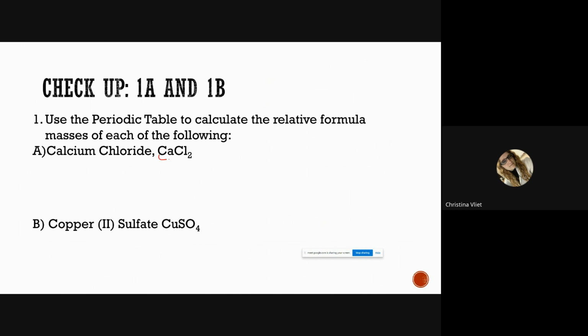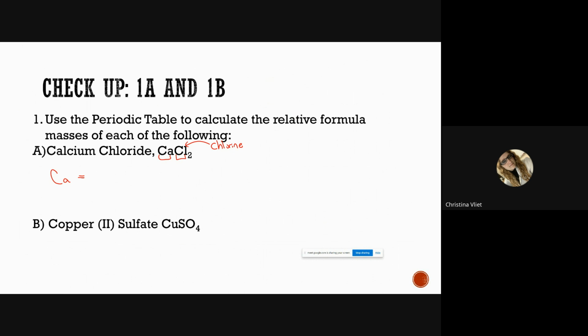Ca and Cl2. By the way, if you see what looks like a capital I after the C, that is not a capital I, that is a lowercase L, that is always chlorine. So we just use the numbers on the periodic table. Yeah, but we're talking about the relative one. For example, for potassium, we just use 39.1. Use the periodic table Cambridge gives you. So calcium, what will we do? What's the process? Do you remember?